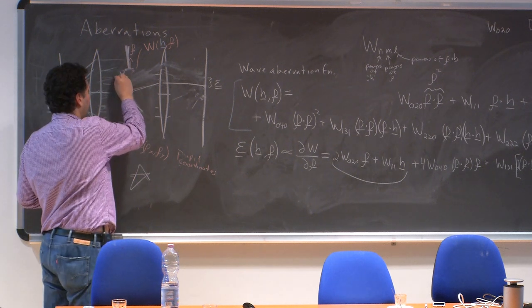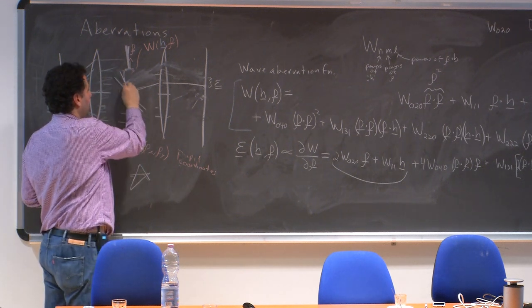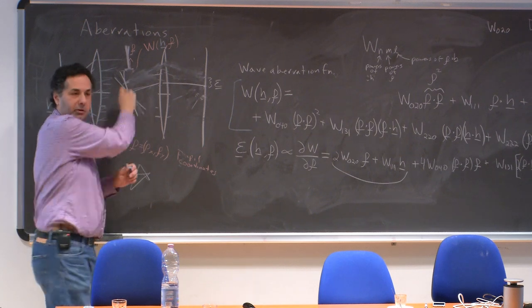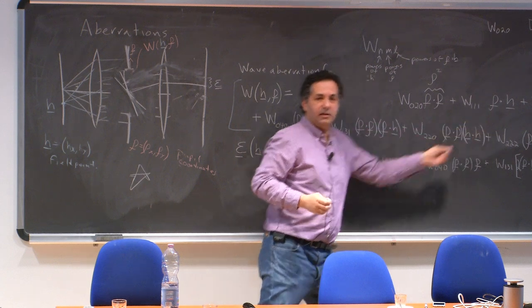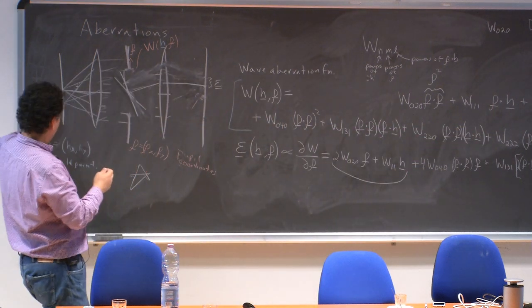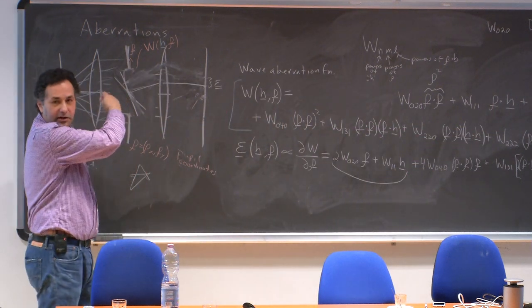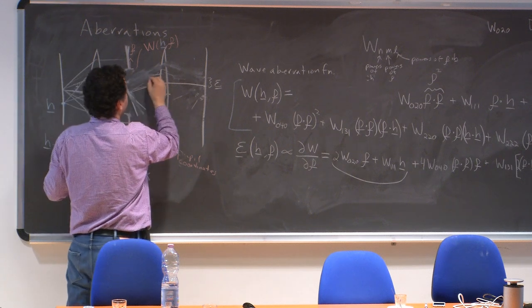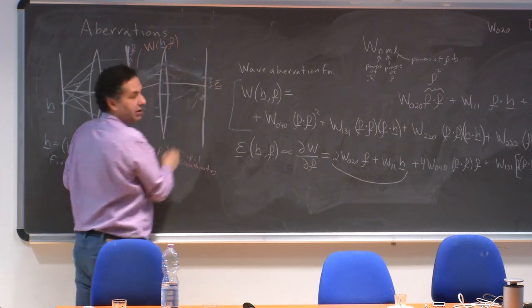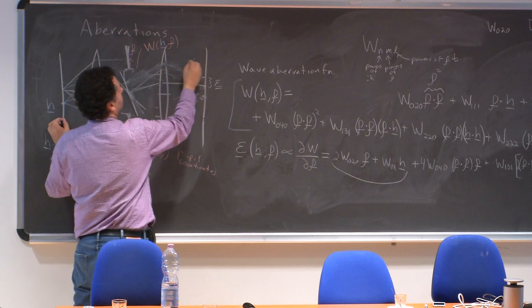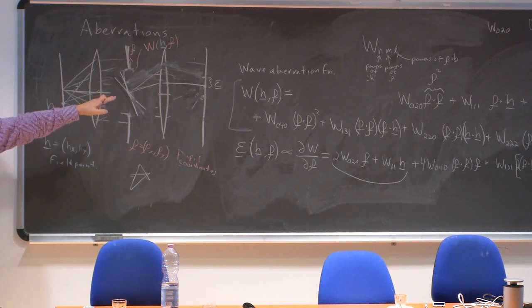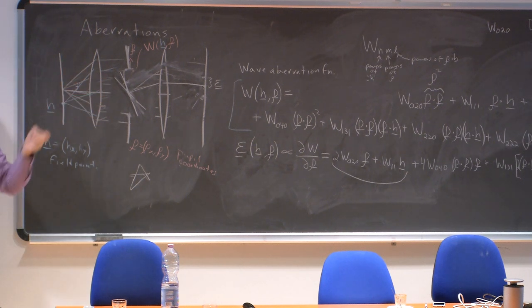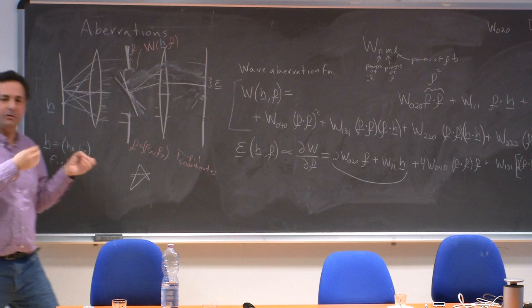It's just tilted. So it's just, you didn't get the direction right. It's still flat, but it's tilted. And that tilt is proportional to h. That means the further away you go here, the more tilted it is. Therefore, your image point is going to be somewhere else, and if you go further away, it's going to be somewhere else. This is an error in magnification. When you calculate the magnification of your system, you got it wrong. It's a small error in magnification.